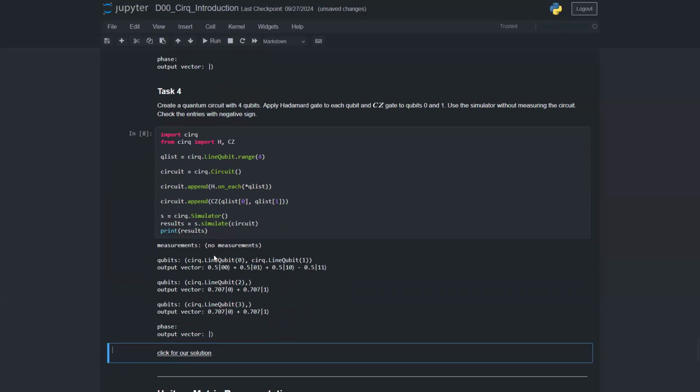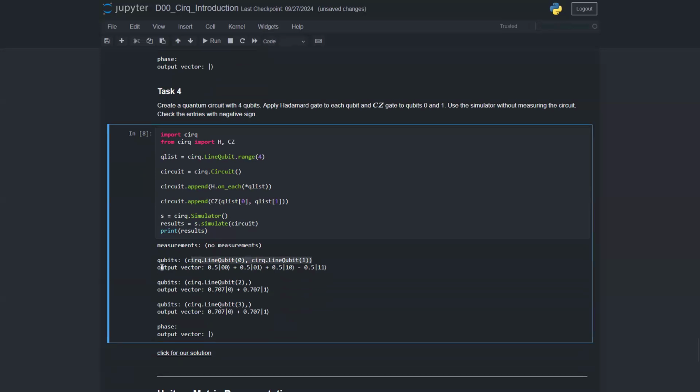So our qubits 0 and 1 will form an output vector that will be an equal superposition of all the possible states, but with the exemption of the last state here.